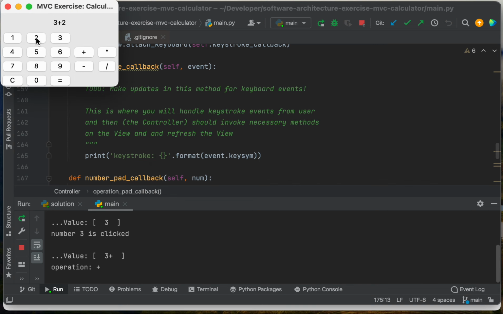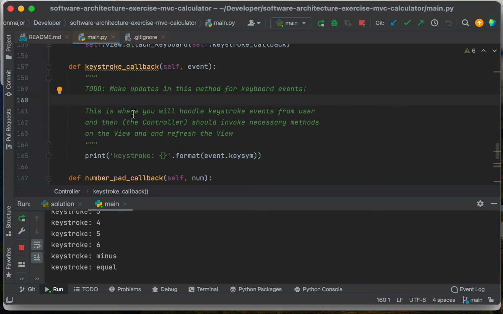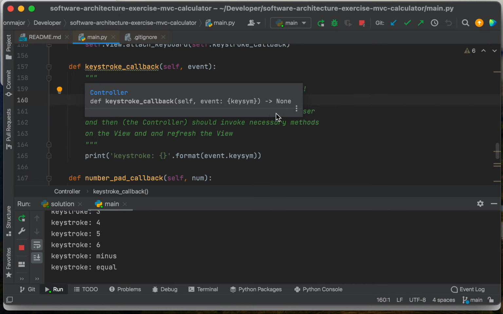Right now I can do 3 + 2 = by clicking buttons. But what if I want to type other numbers? You can see in my print output that it's seeing those. It's seeing the different things that I'm typing, but it's not showing up here in my view. And it's not doing anything. It's not updating my model values. So what you would need to do is in this keystroke callback, we want to start handling that.